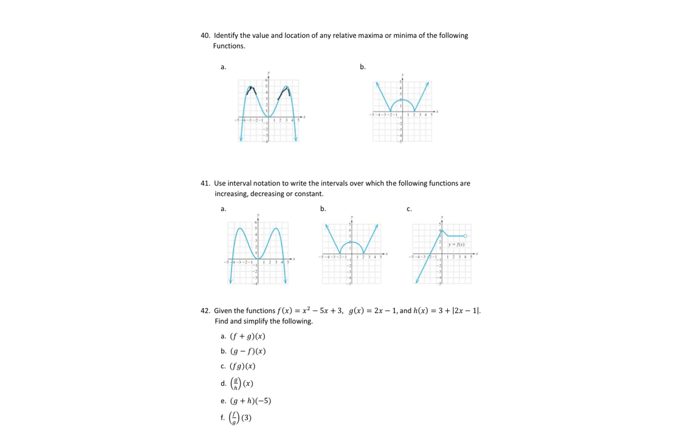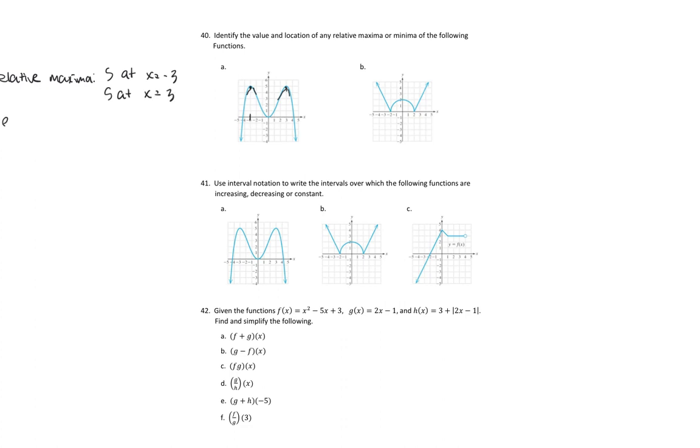And so if we write that out, we say relative maxima. And so let's see, what value does it hit? It hits 5 at x equals -3 and hits 5 again at x equals 3. And so we can just say 5 at x equals -3 and 5 at x equals 3.